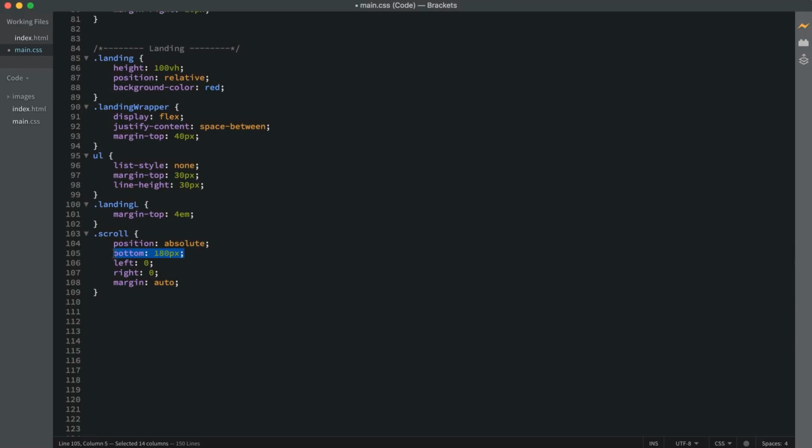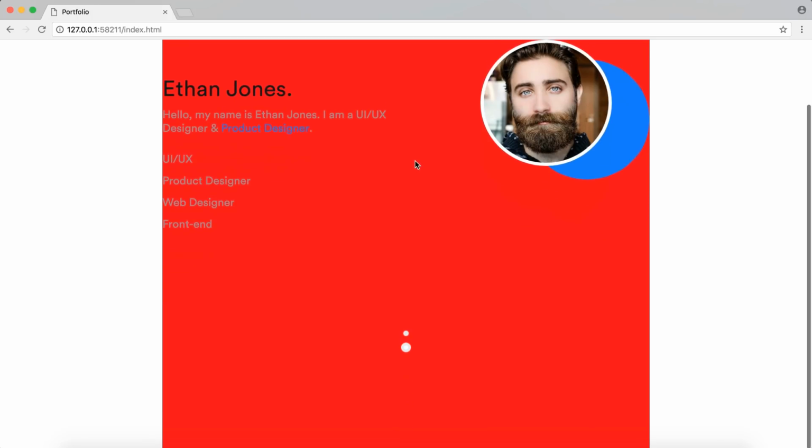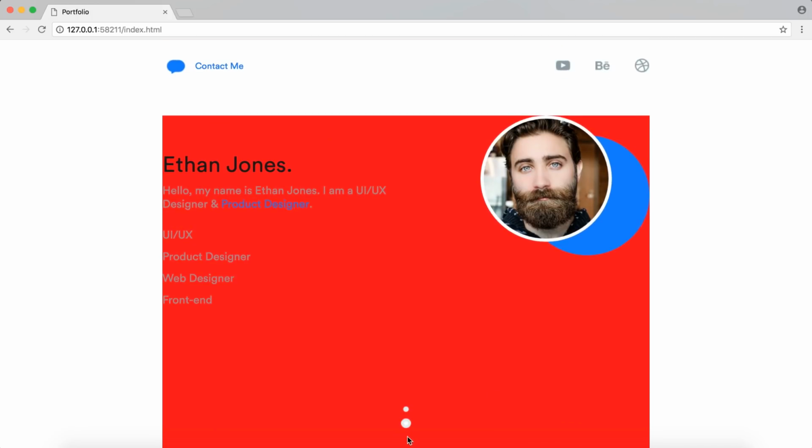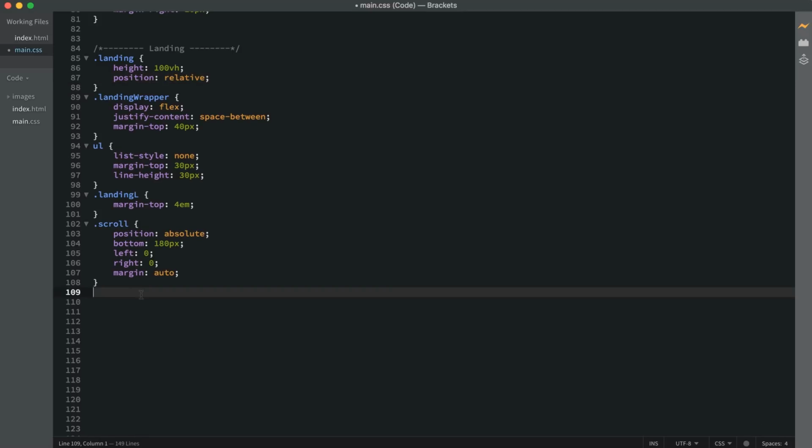To explain why I put this value at 180 pixels, I've set the landing section to a background of red really quick. I just want to show you this for a learning purpose. We've set the navigation to 100 pixels high, and then we have a margin in between that and this new section at 40 pixels. So the amount of space from this section to the top of the browser is 140 pixels. Since this section is set to 100 VH, it's going to take the height of this browser, and it's always going to be that same size, no matter where it's at on the page. And since there's a gap of 140 up top, if we scroll down, there's 140 extra pixels below the end of the browser. So I've set this value to 180 to give it 40 spacing from the bottom of the browser. So in case you were wondering where I got that number from, that's where I got it. All right, so let's move on to the next section.